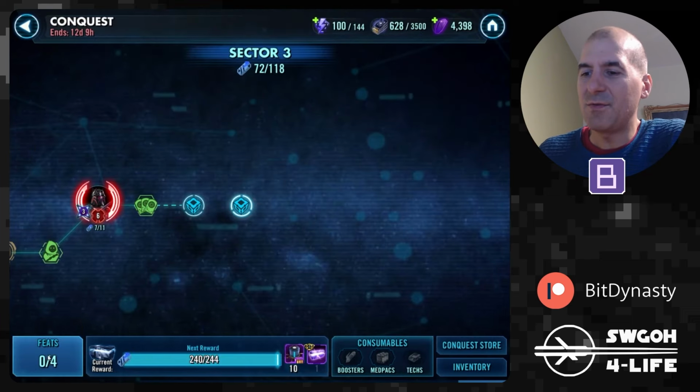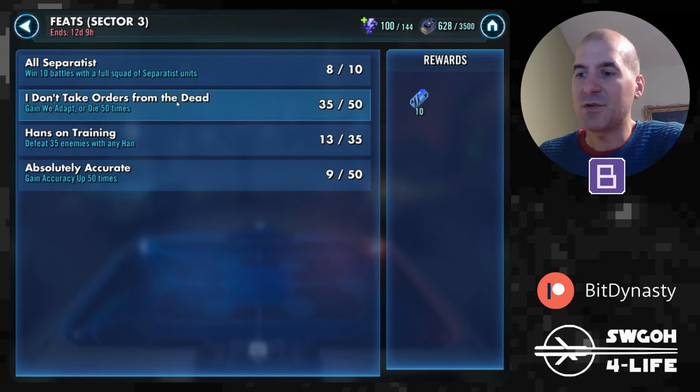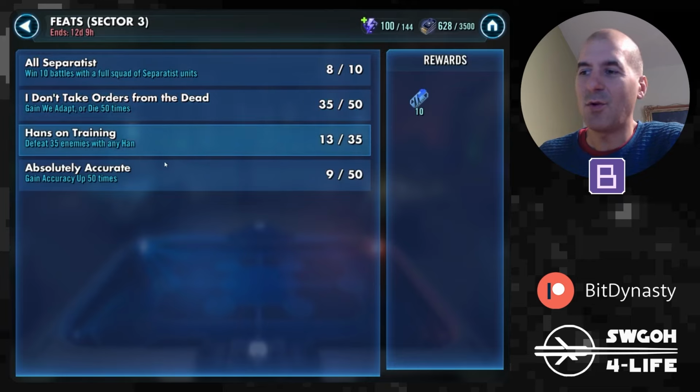Okay, so these are all the feats in this sector, just showing you my progress so far. I need to do a couple more Separatist battles, Adapt or Die, as mentioned before. I was able to get it 30 times in the mini boss battle. Han, more work to do with Han, and as well accuracy up.